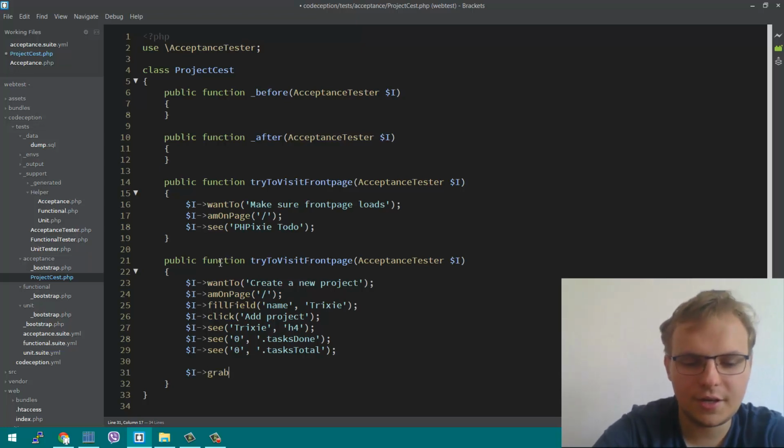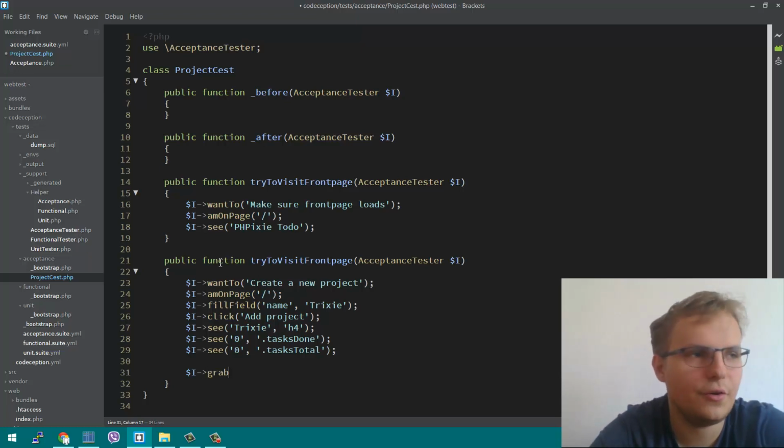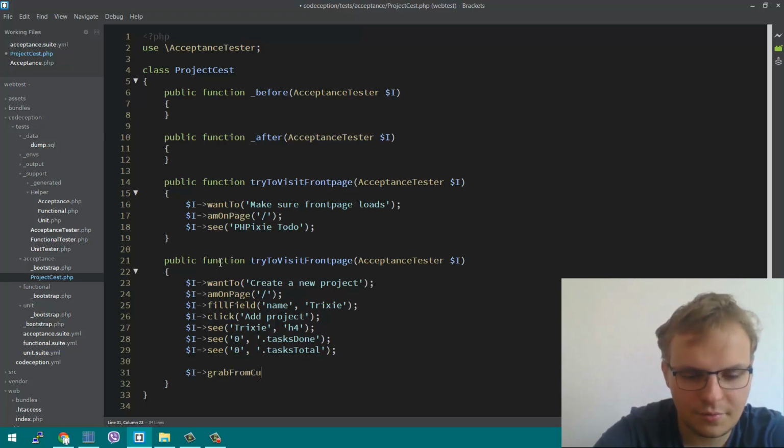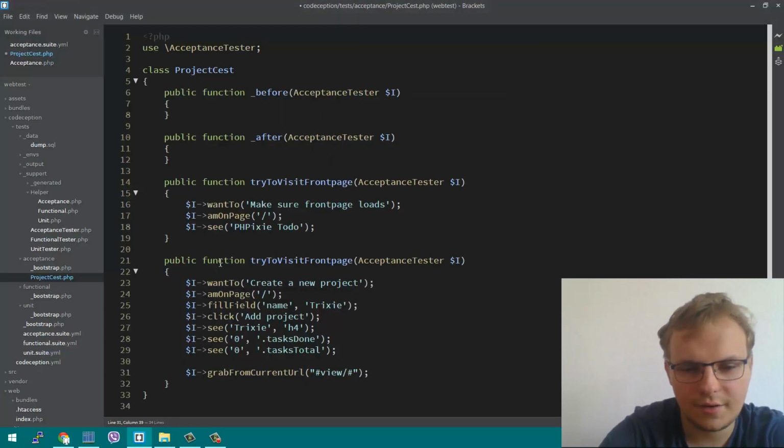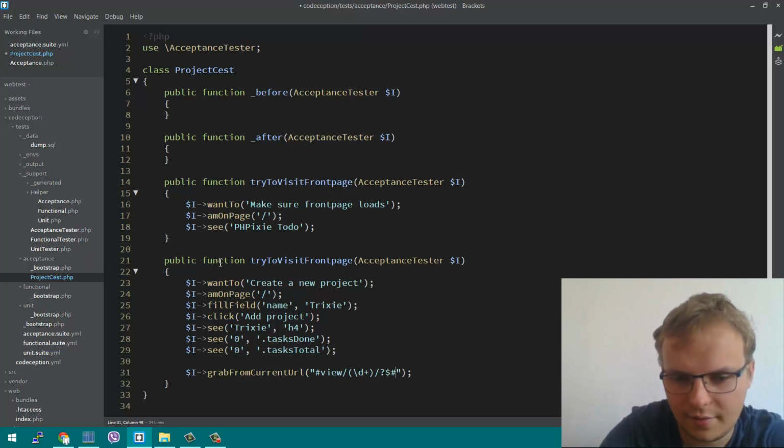There are other ways of getting to know the ID. I could get it from the form hidden field, but I'm just going to grab it from the current URL. I think that's correct. I'll have to take a look. But let's try. So I want to find the view, then the slash, then there can be a number, and this is just a regular regex, \d+, and then there might or might not be a slash, and that's where the thing ends.